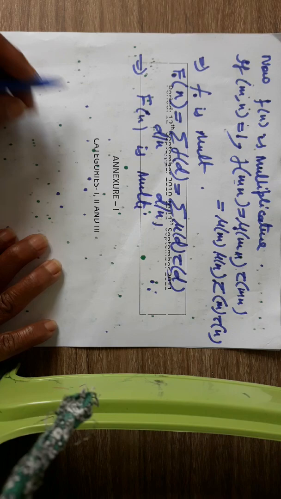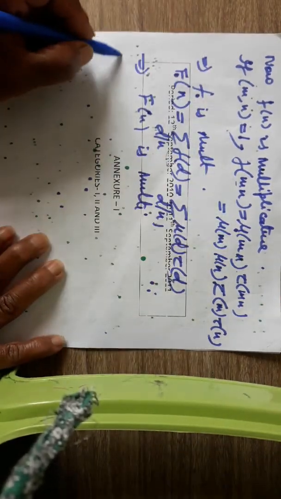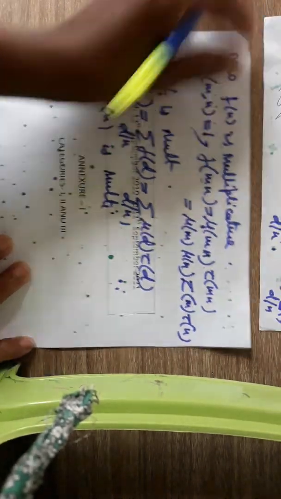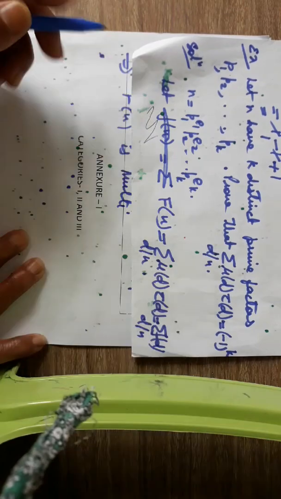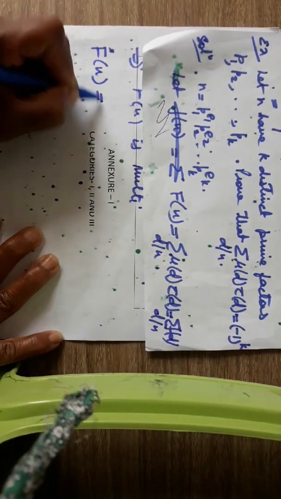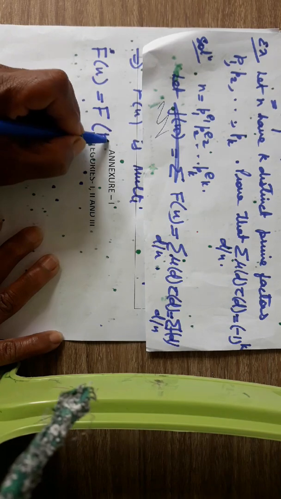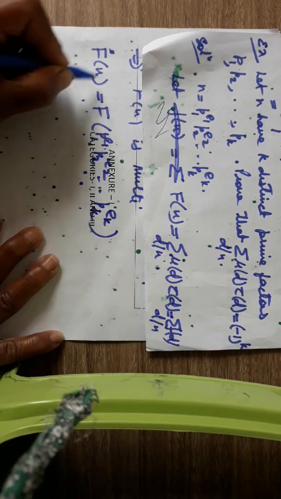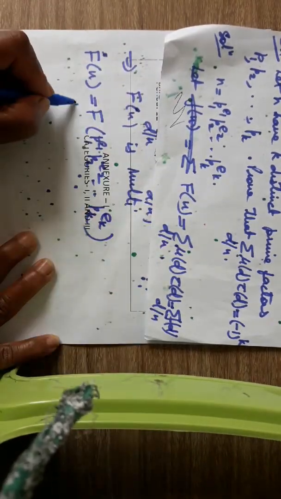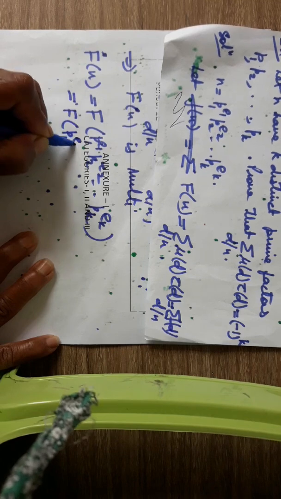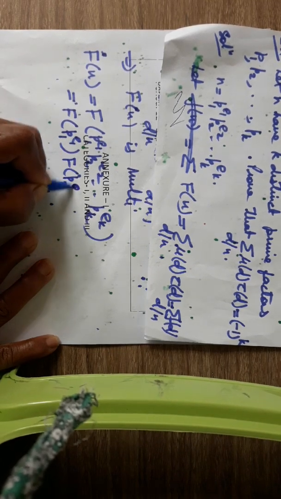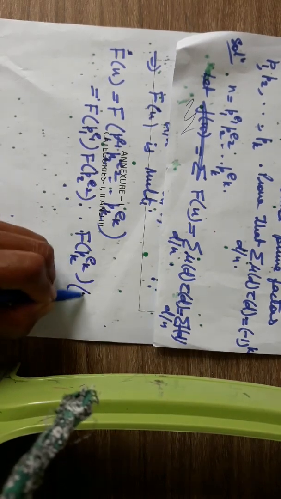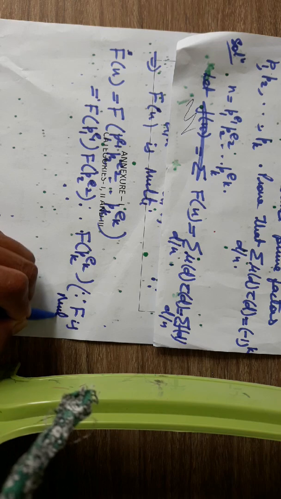Now to find the formula for this, we have here n equal to, as we have taken, a product of k distinct primes. So what is f of n? F of n will be equal to f of p1 to the power e1, p2 to the power e2, up to pk to the power ek. And since f is a multiplicative function, this can be expressed as f of p1 to the power e1 into f of p2 to the power e2, up to f of pk to the power ek.